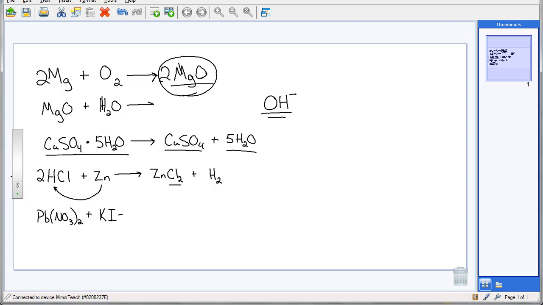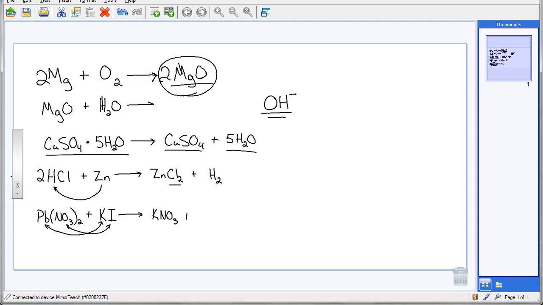So it's a double replacement reaction, meaning that the potassium and the lead are going to switch spots, and the nitrate and the iodine are going to switch spots. Okay, that's what we looked at previously, so now we're just applying it in real scenarios. So if the potassium and the lead are going to switch spots, that means that the potassium and the nitrate are going to be together. Again, a lot of people want to put KNO3, but that would be incorrect because potassium has a +1 charge and nitrate has a -1 charge. So you only need a 1-to-1 ratio for those 2 ions.